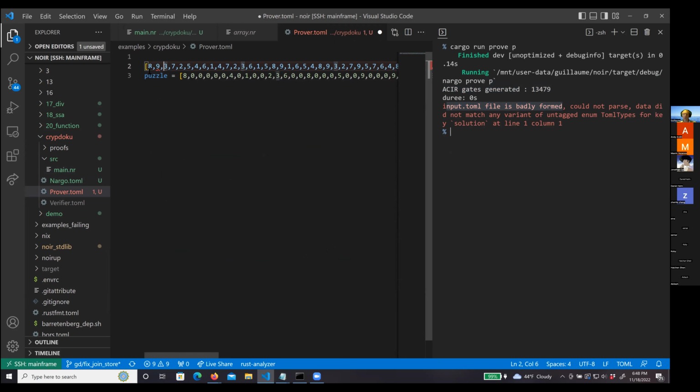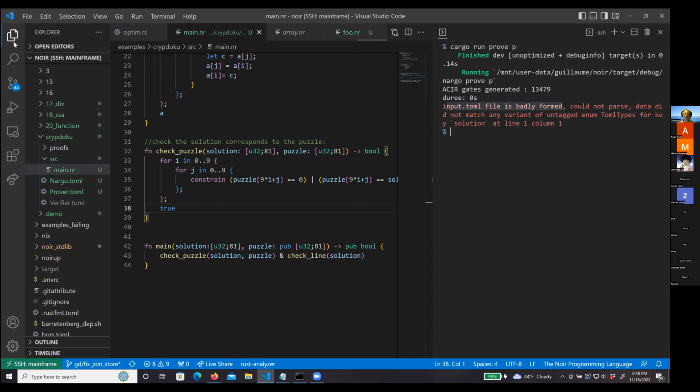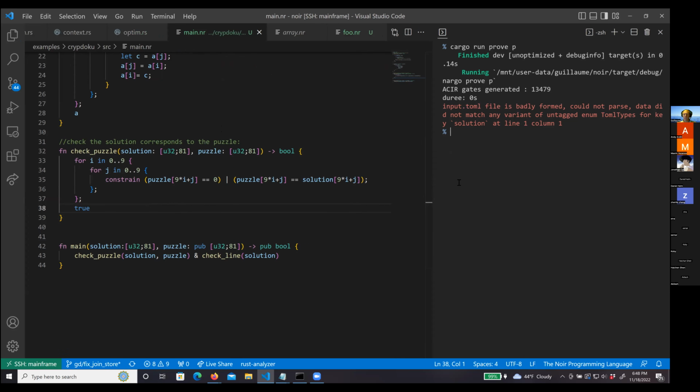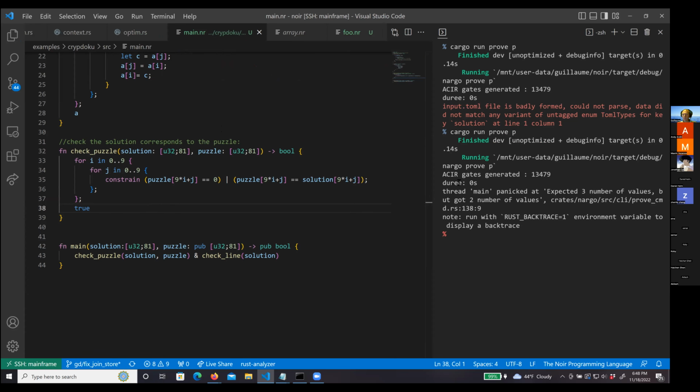Okay. So now I have just one big array. Solution equal. Okay, still have an error. So now it's telling me that it wanted three values, but it got 2 of them.